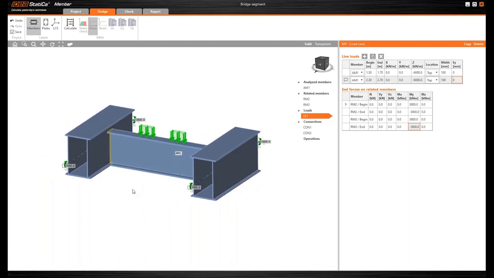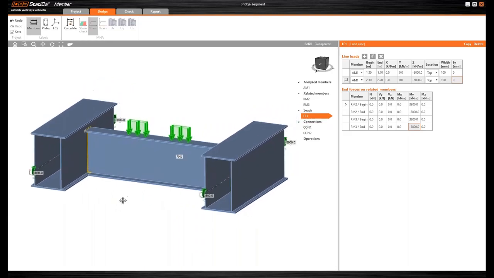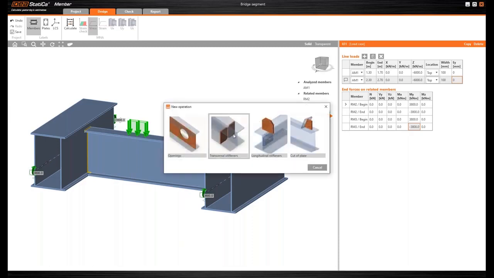Right now, I can add some manufacturing operations. For example, I really want to have stiffeners here because I want to stiffen the main transversal beam to bear the loading.